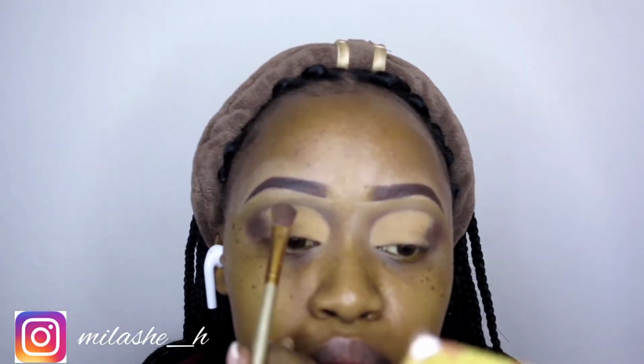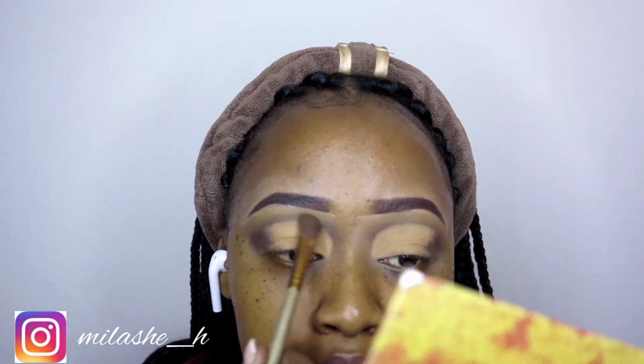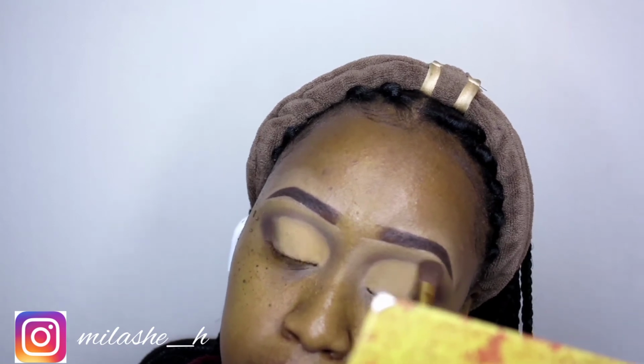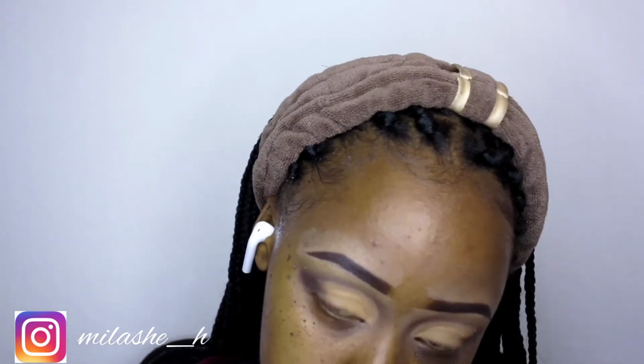So now I'm going to be going in with the same brown I used underneath. I'm going to be blending it in with the cut crease so that it doesn't look so sharp on the sides. So I'm blending it in on the sides, and all around, so that it looks like togetherness. As much as you want a cut crease, you also don't want things standing on their own. So it's better to just blend the whole time.